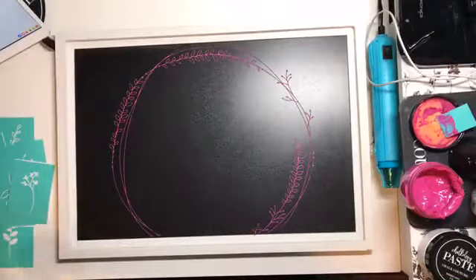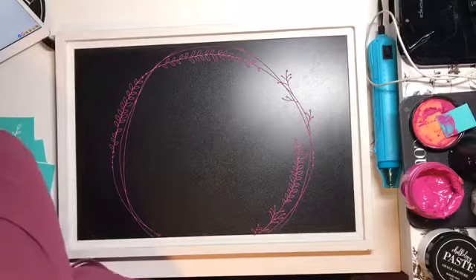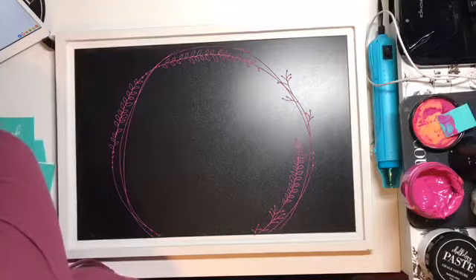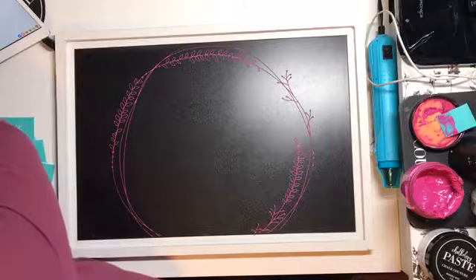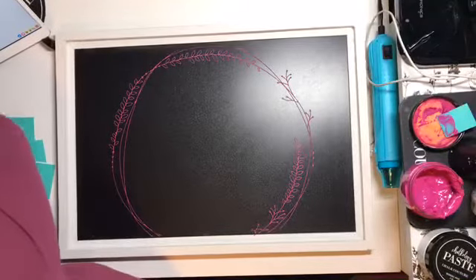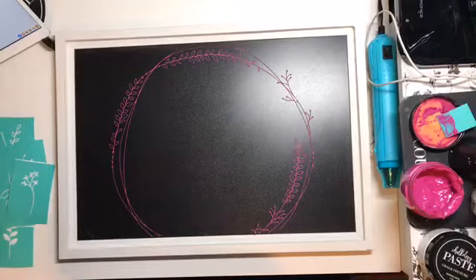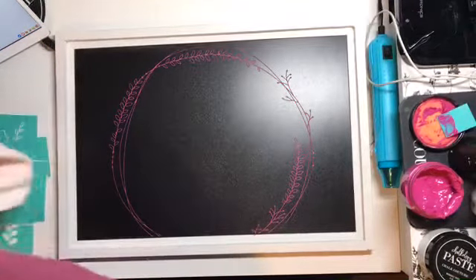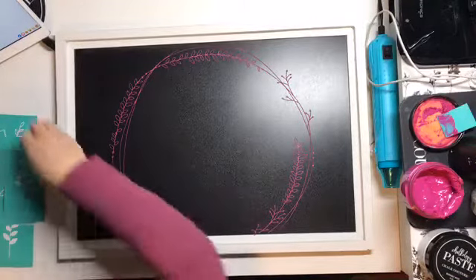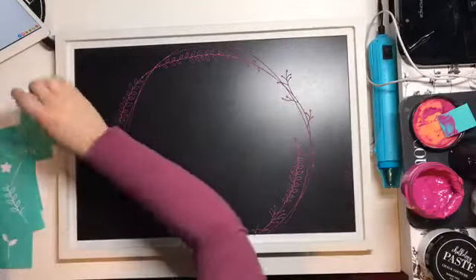Oh, that looks pretty on the board! Oh my goodness, I love it. This is a rather large transfer, but I'm going to attempt to put it in my bucket of water. Once I get the sticky part wet, I can kind of squish it into my pan. I'm not worried about it sticking together because once you get it wet, it takes away the sticky part a little bit. Now let me get a towel to dry my hands off, and we will dry our wreath on here. Then we're going to add some Easter elements. The rustic wreath does come with additional pieces, so I can make my wreath fuller by adding some little embellishments, which I may very well come back and do.